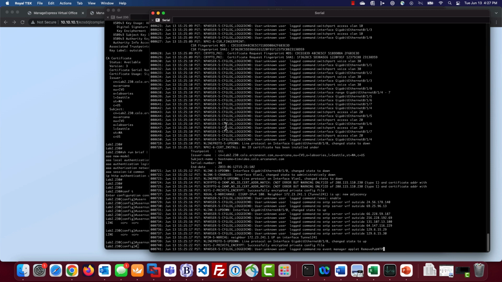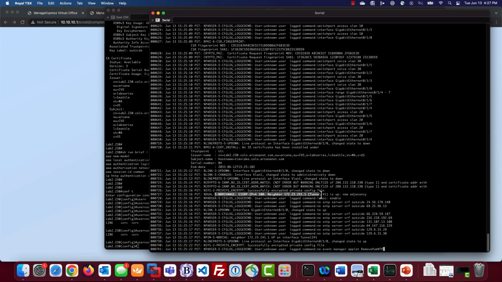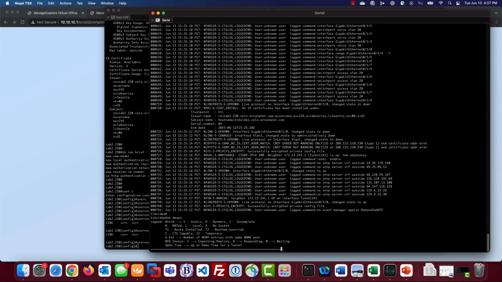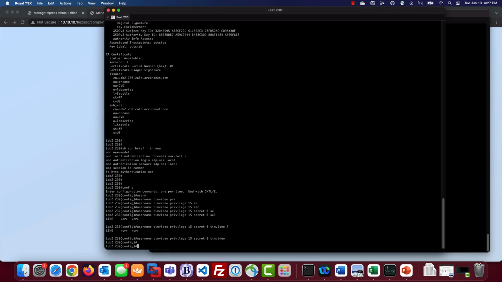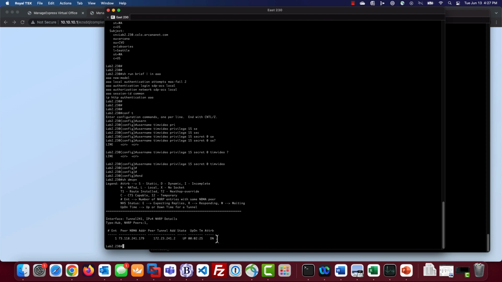Okay, so we can see from our syslog message that our certificate was installed. And we can see an EIGRP adjacency message here. So if I do show DMVPN, our tunnel to our head end is up. So let's go over to this side, show DMVPN, and there it is. So this pretty much is going to wrap up our lab series. I will continue making more videos and we'll start going over individual features of MEVO. But this is all you really need to do in order to get everything set up and working.